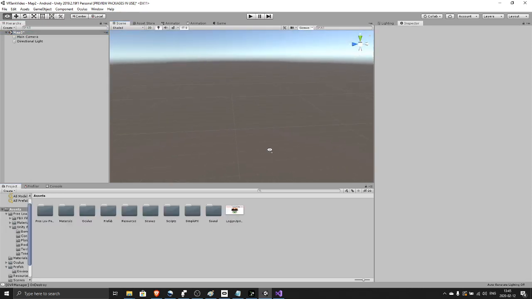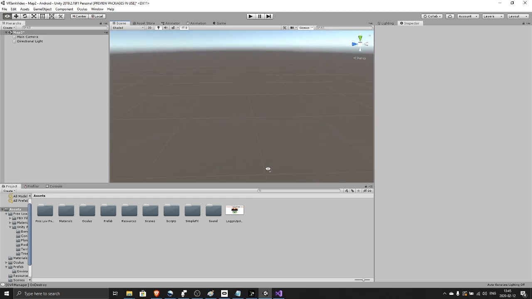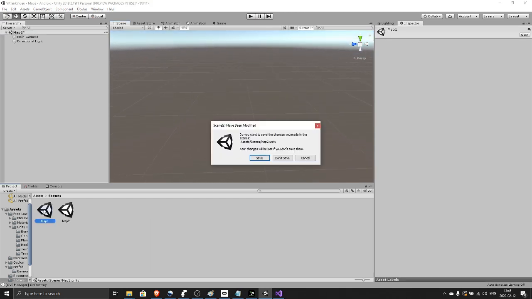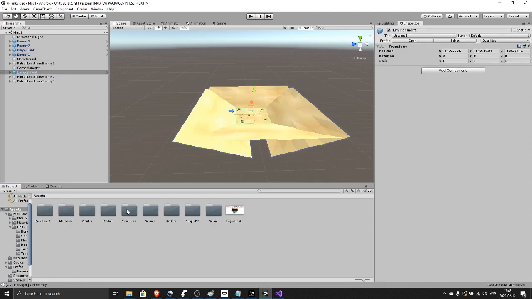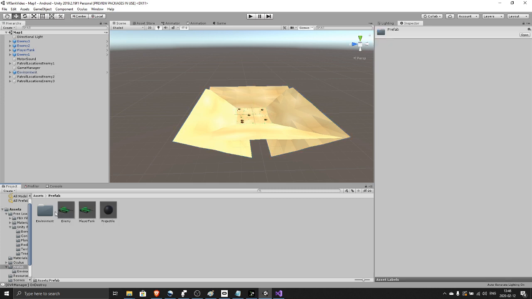But instead of recreating the whole map again, I'm gonna make it a little bit easier. So I'm gonna go back to scene 1, and we're gonna drag the whole environment into our environment prefabs folder.